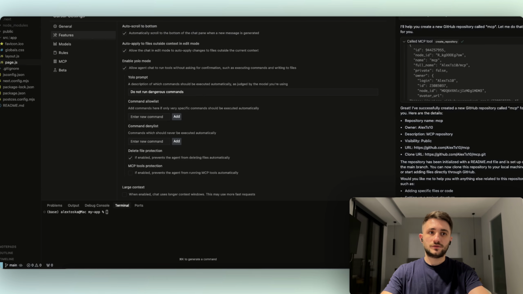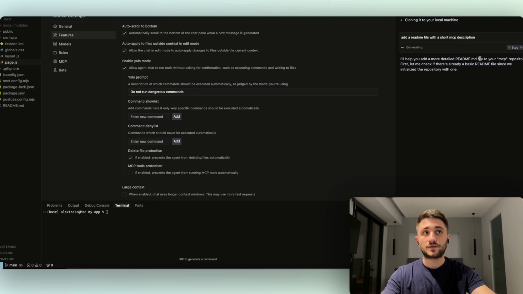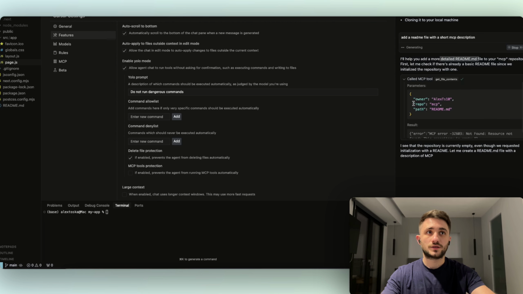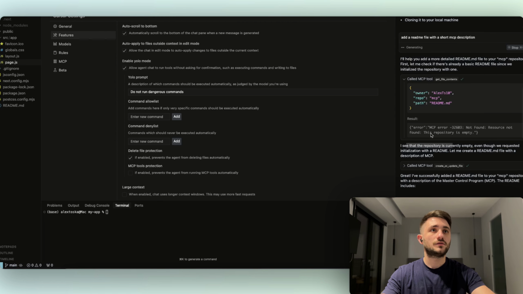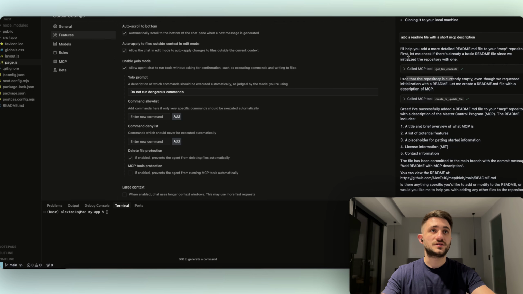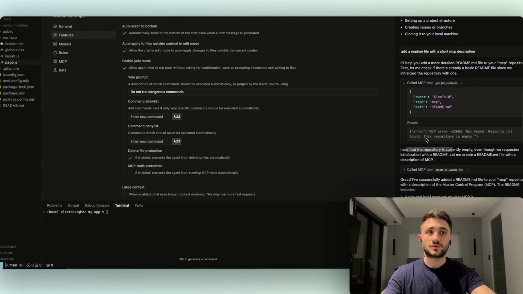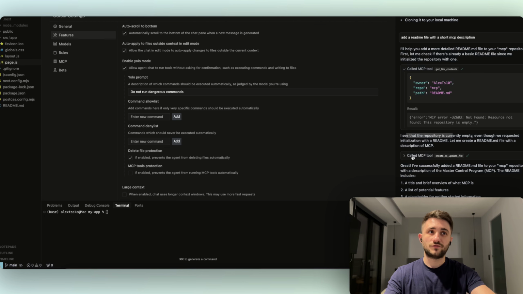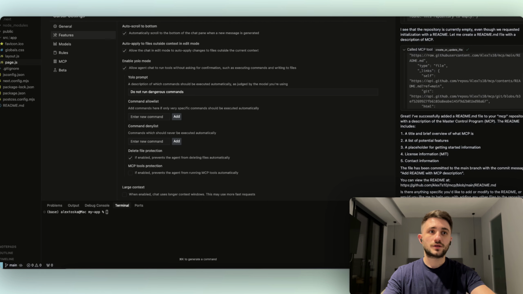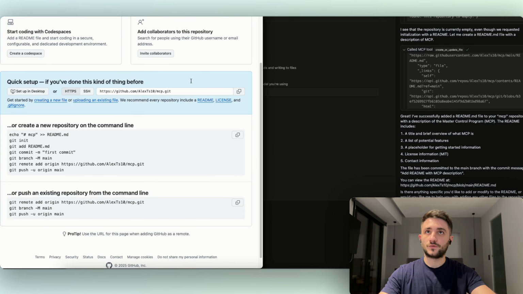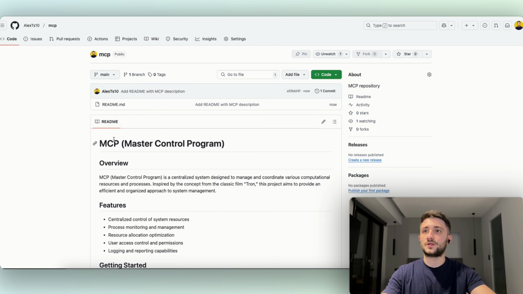So let's create a readme file with a short description. In this case, it will actually create the file and upload it as well. And we can see, okay, the first one got an error. As you can see, the first MCP call was get file contents. It kind of lists all the files, and it got an error because the repo is empty. And then it corrected itself by creating or updating a new file. So we see the content and the type, and it's successful. So let's go and check. If we refresh, we see the readme file.